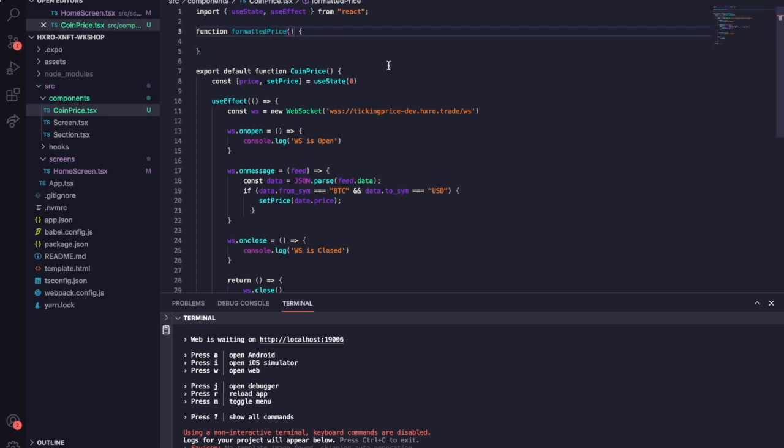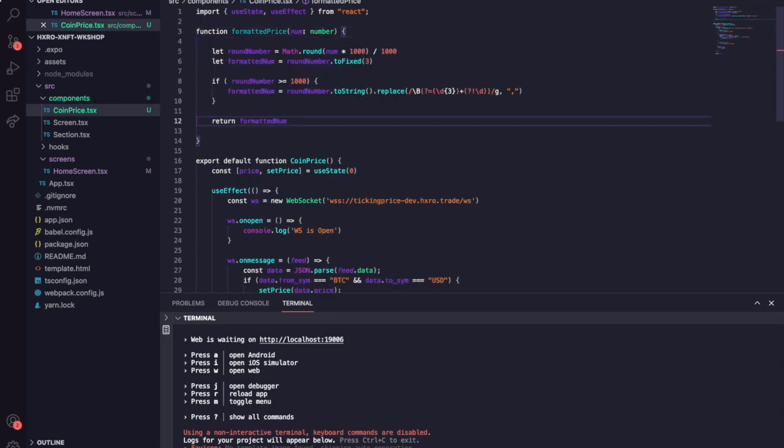We're going to pass in a num, which is going to be a number, of course. I copy pasted this formatted price function right here that we can use to format this, since I don't know this by memory. So anyways, after this function, we're going to be able to close our application.